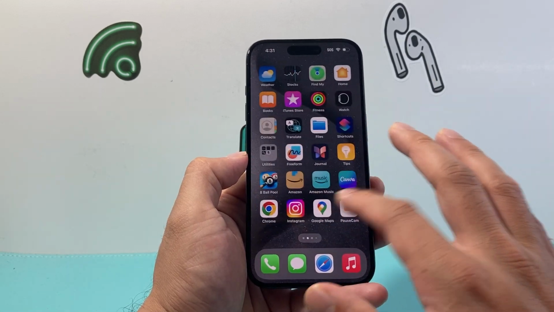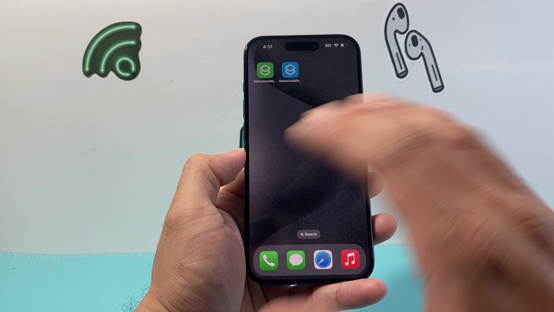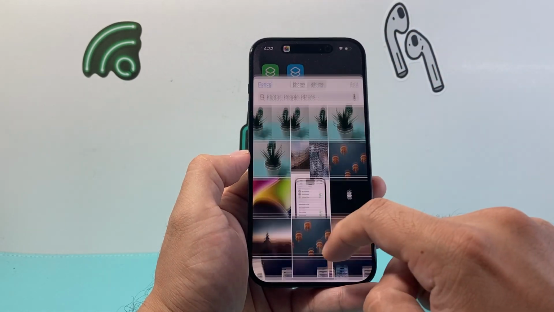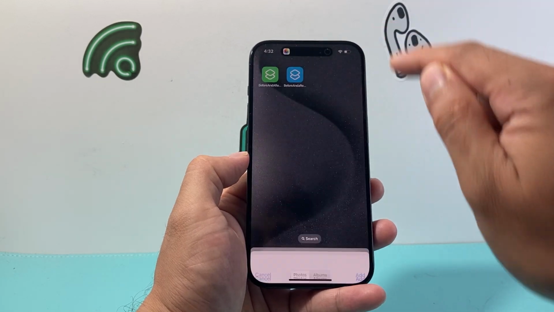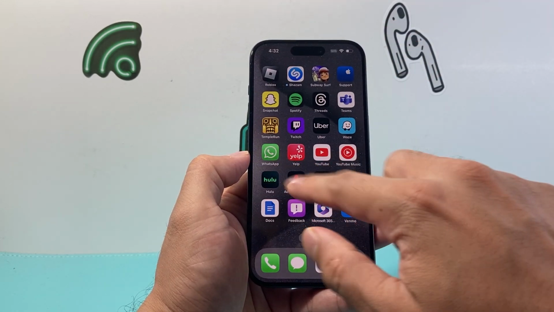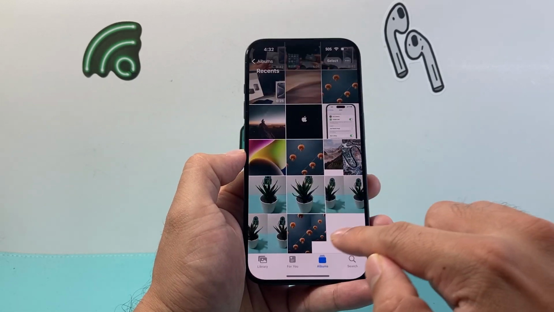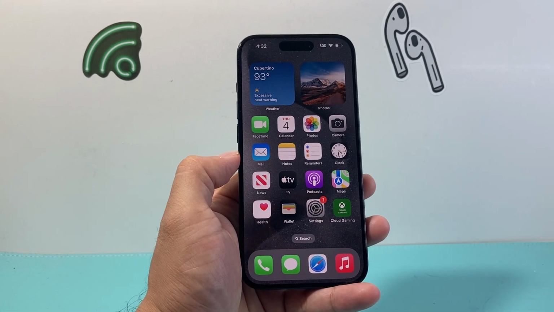And the good thing about this is that you can apply this multiple times. You don't have to do the same steps over and over again. Each time you want to create a before and after, simply click on it. It will pop up, and then you can select two photos, and same thing, and you can keep on doing it every time you want to do a before and after comparison of photos, just like this. So that's how you do before and after on your iPhone.